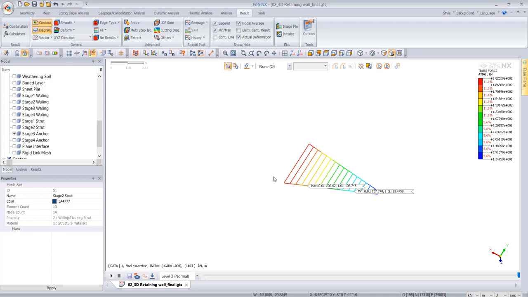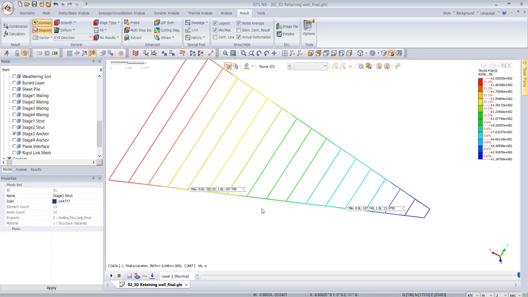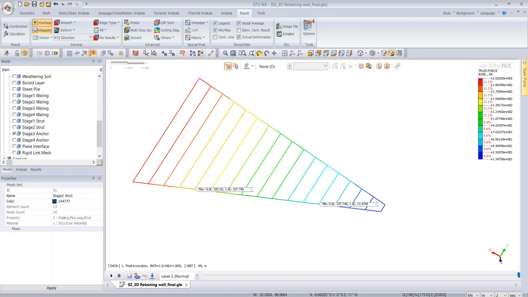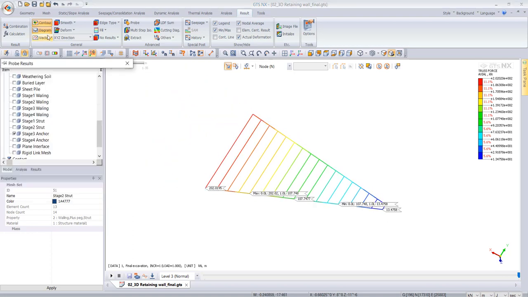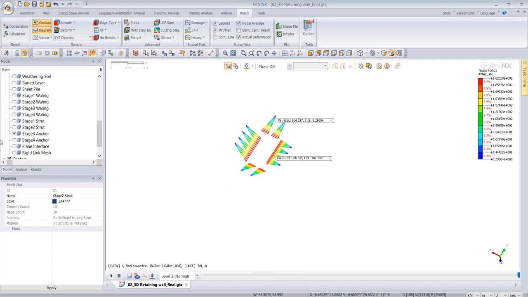So here is the value. Like if we choose the prop here, this is 200, the pretension force we added. This is here. And at the end here, we can see that the friction decreased and the axial force here is 13. From here, we can activate everything again, so we can see the other level.